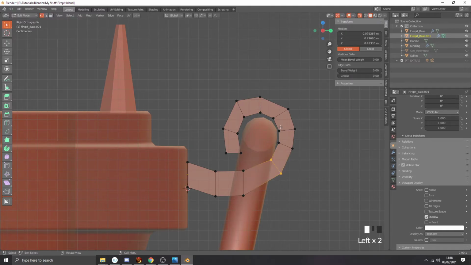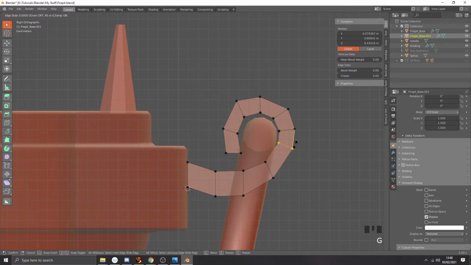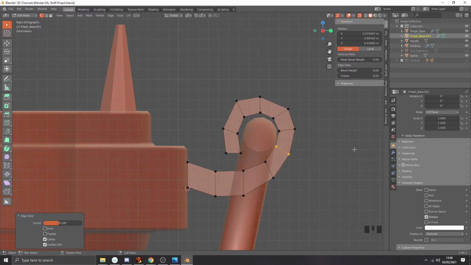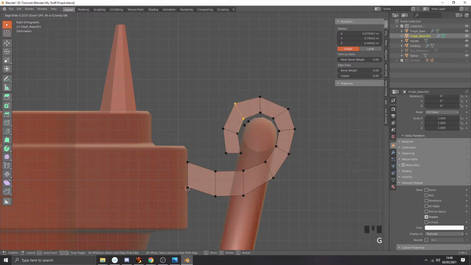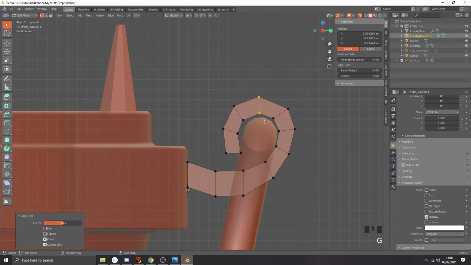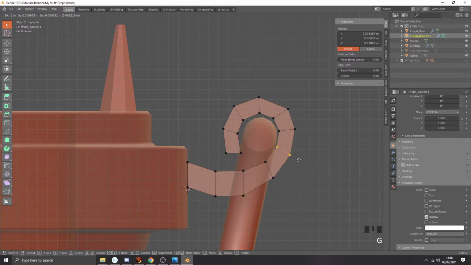I'm not happy with the spacing between these two, so what I'm going to do is tap G G to constrain it to the axis. So select these vertices, and we want to constrain these vertices to this axis, so press G and then G again, and that'll bring it down like that. There we go, that looks a lot nicer, doesn't it? Maybe G G down to there, G G it's about there. Maybe pull this out a bit, like that.